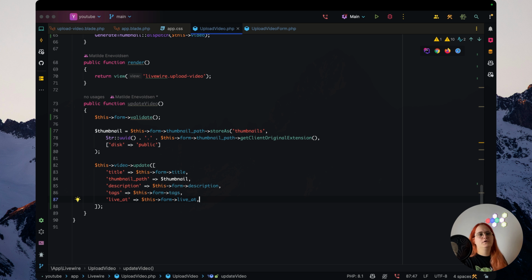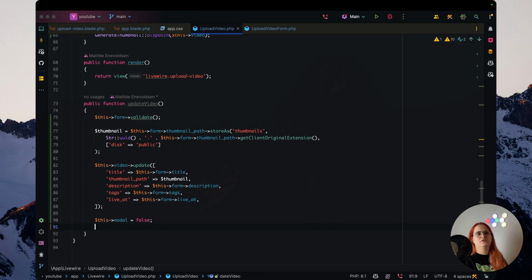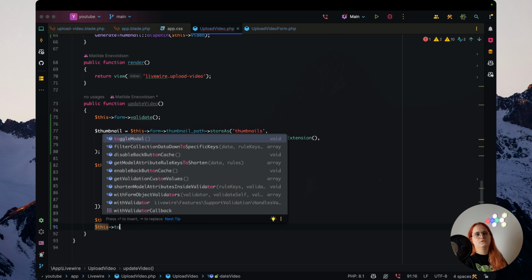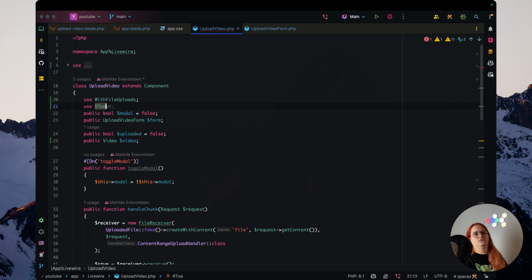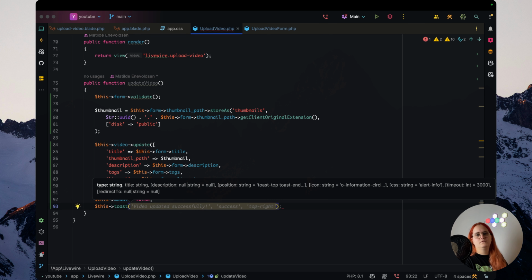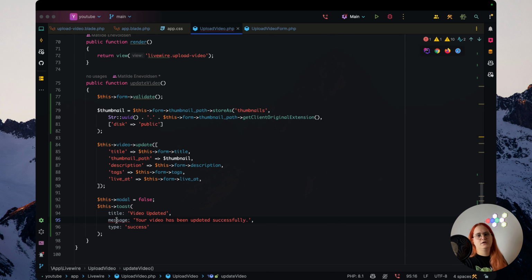And other than that, what we want to make sure is that we then go ahead and close the modal. So we set that to false. And then we will say this toast, and let's just make sure we actually import it. So use toast, and this comes directly with MaryUI, so you can just easily implement it. And we're just going to say in here a few different things. So I'm going to open up this like this. We're going to have this as description.